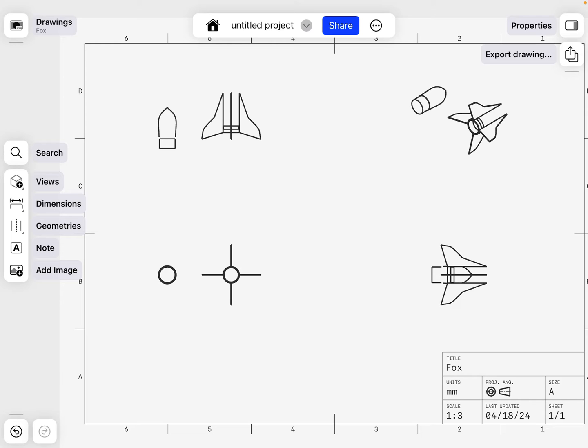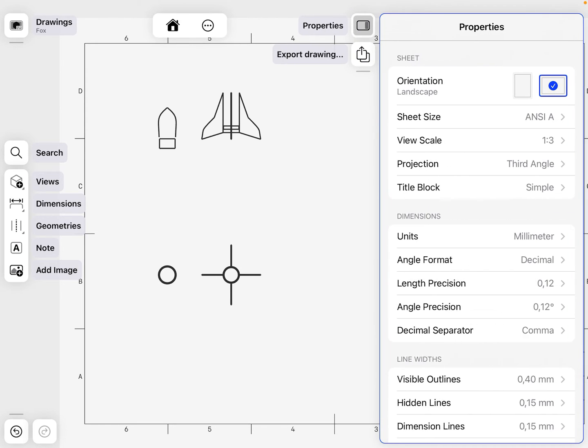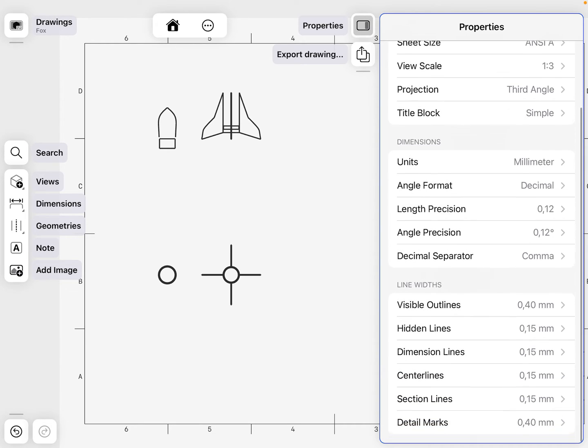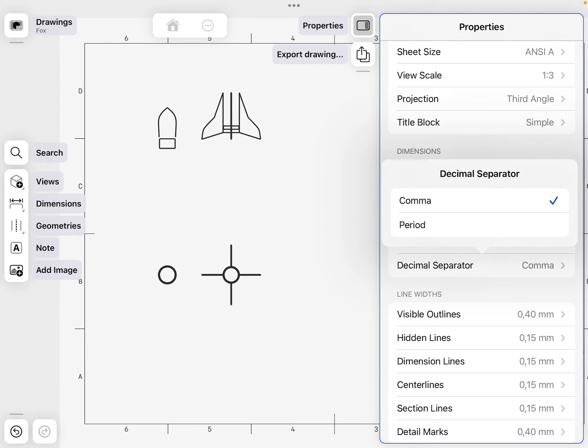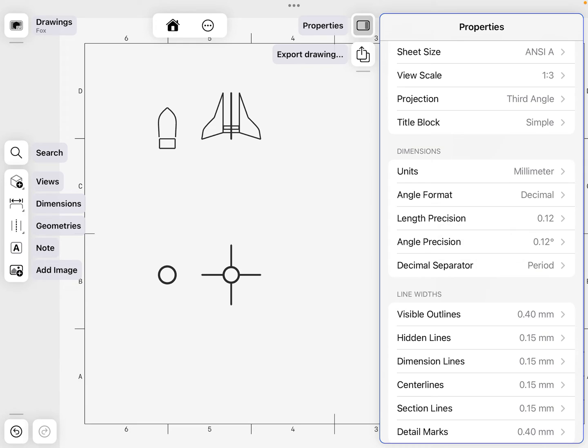All right. So at this point, what I'm going to do is over here on the right where it says properties, top right-hand corner, I'm going to tap on that, and you have the ability to change your properties here. One thing I pointed out in my previous video is that instead of using a decimal point, it uses a comma, which is kind of more European in style. So we're going to change it to a period, which is what we use here in the United States. So I'm going to change that. And then other than that, I think we're good to go.